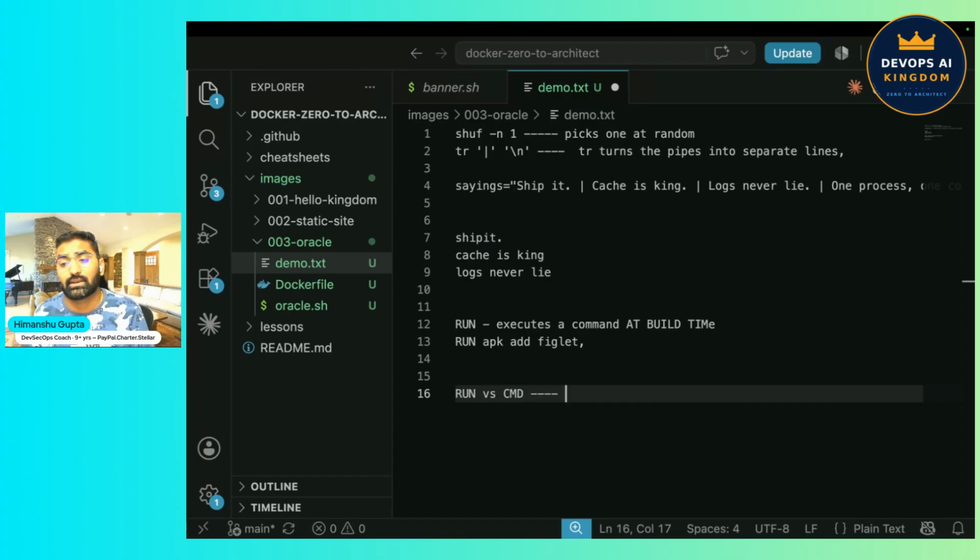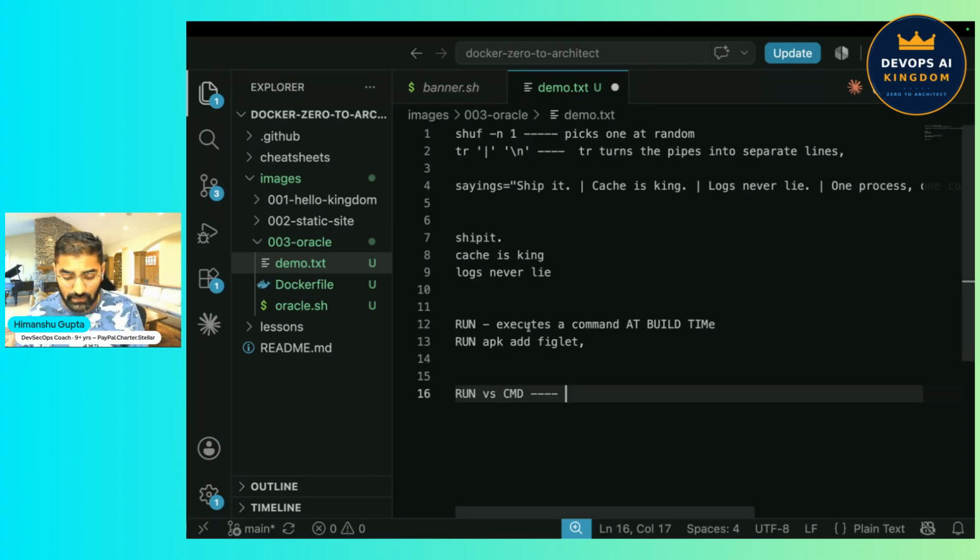CMD runs at runtime, every time a container starts, and it is the process the container runs. Build time versus runtime. Say it that way: RUN builds the image, CMD runs the container. That is one of the best answers you can come up with.